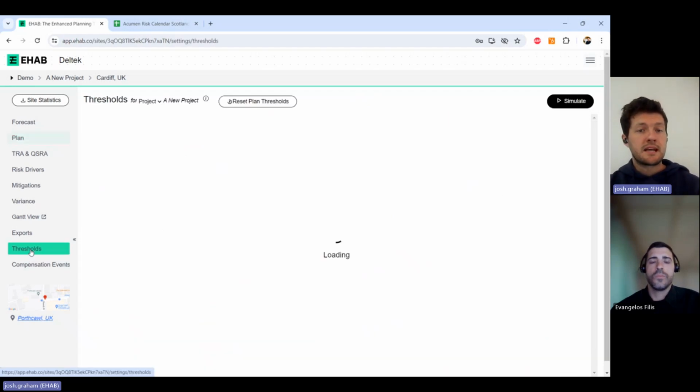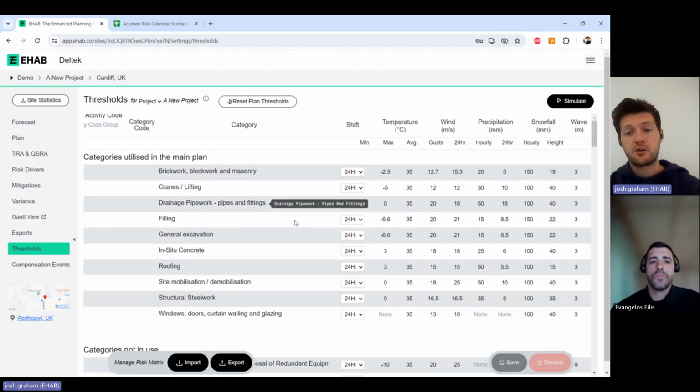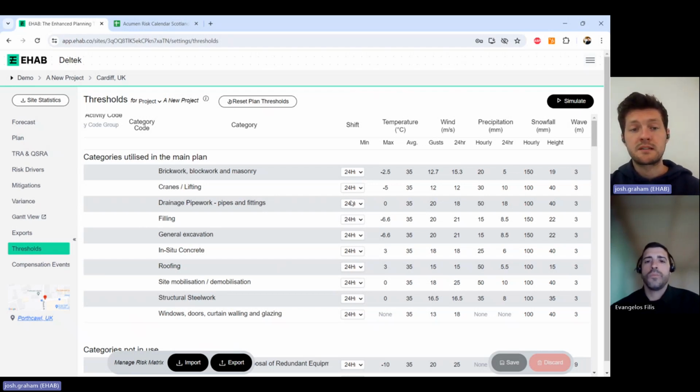Now, the second thing to do is to go and check your thresholds. So we have a common set of thresholds that when you first load into the platform, everyone has access to. But of course, these are defaults. So if you want to make them more specific to your use case, you can go in here and select day or night. That will just mean that you're using day data or just night data as opposed to 24-hour data. Of course, you can change the threshold. So rather than -2.5, maybe it's 0. And once you save, then you can rerun the simulation.